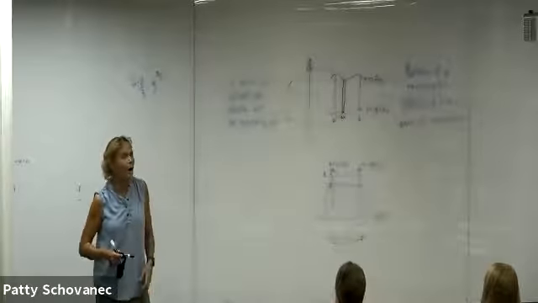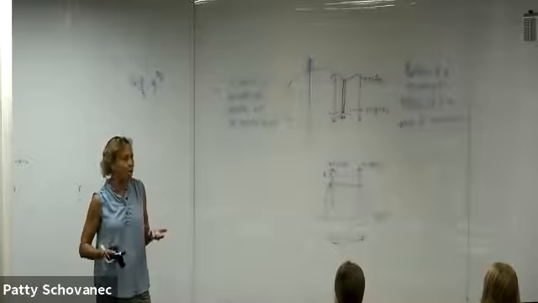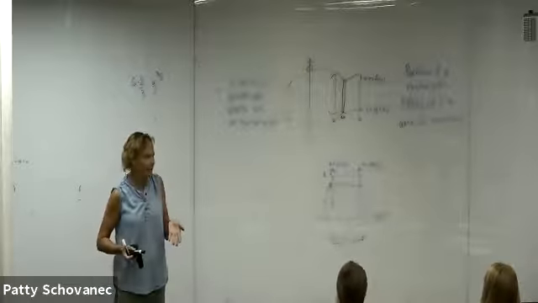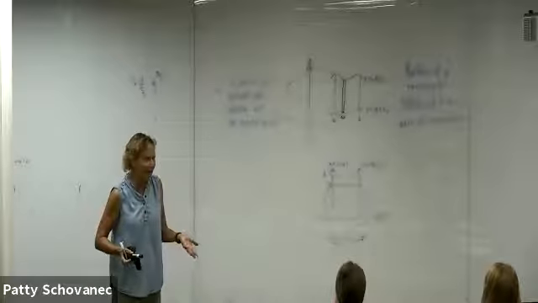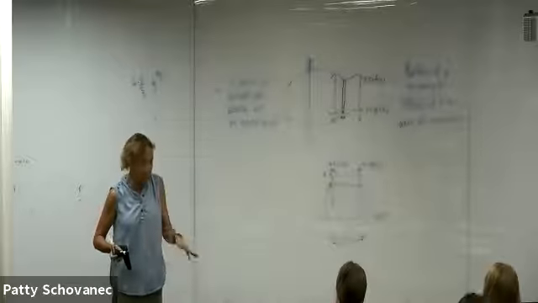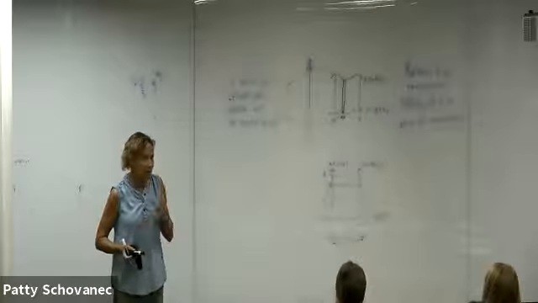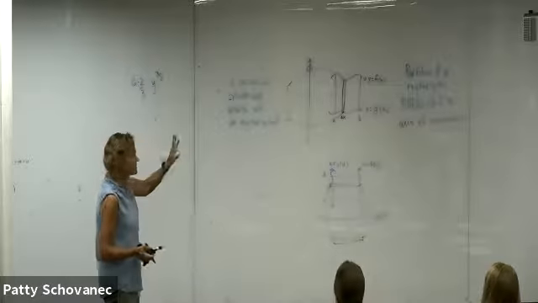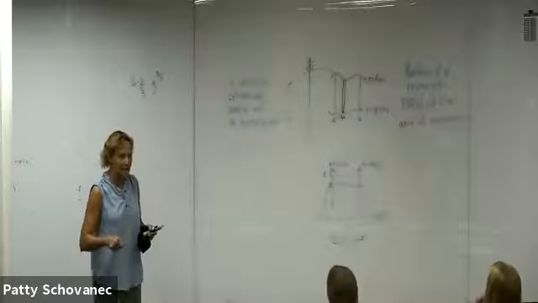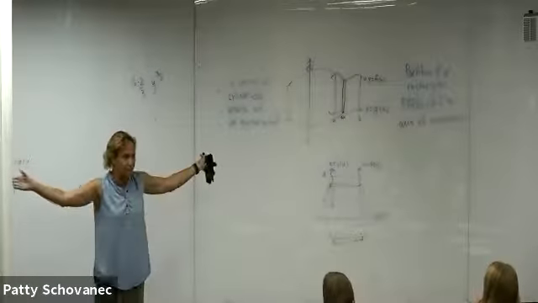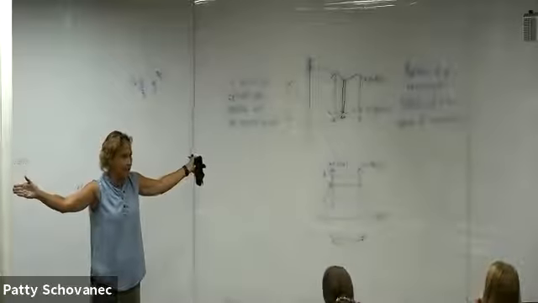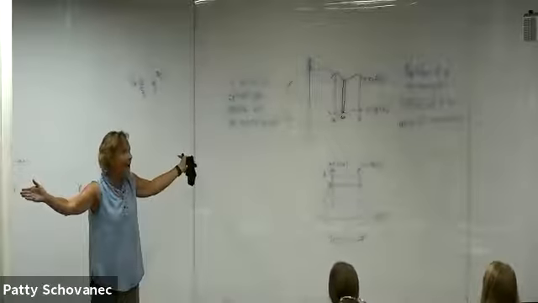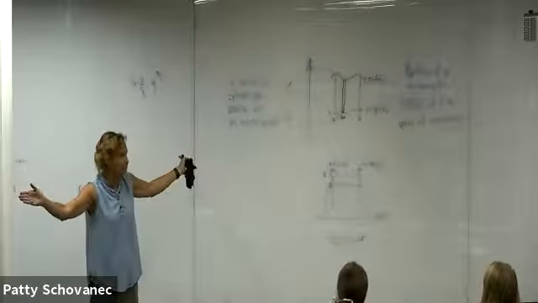So now we have to figure out what the volume of a particular shell is going to be. Well, it's hollow, so I can't use the volume of a can formula because that gives me everything inside. So what I'm going to do is take the shell that's generated, cut it open, and lay it flat. And what does it look like? A rectangular slab. I can find the volume of a rectangular slab.